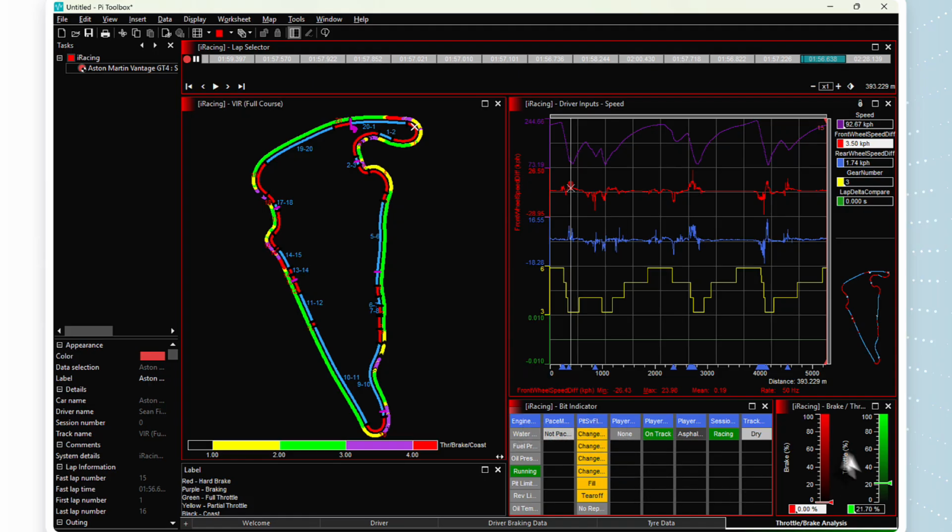And then over to the right here, again, you see a different representation of throttle and brake as a different way to represent that as you're going around the track. So, here we can see, by the way, I should point out the red and blue is just the track outline. So reds are corners, blues are straights.